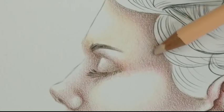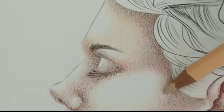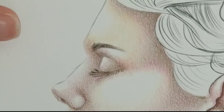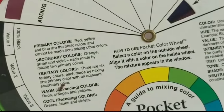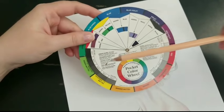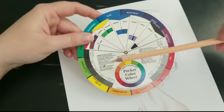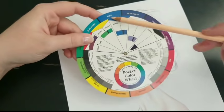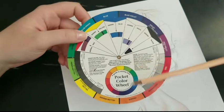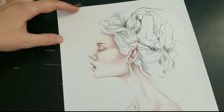So if you make too much of a red, then mix in the green. If you make too much purple or whatever color, it's always the opposite. So whatever color on the color wheel you're on, let me show you zoomed out. So no matter what color you're having trouble with, if it's too much of that color, and you don't want it, then just look at whatever the opposite is. So yellow goes to violet, blue and orange, and we have green and red and so forth. So just look at whatever the opposite is on the wheel, and that's the way that you can correct a too saturated color.